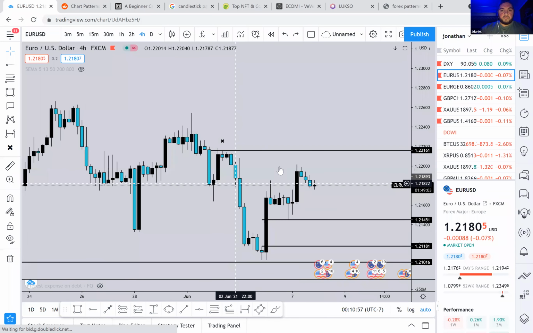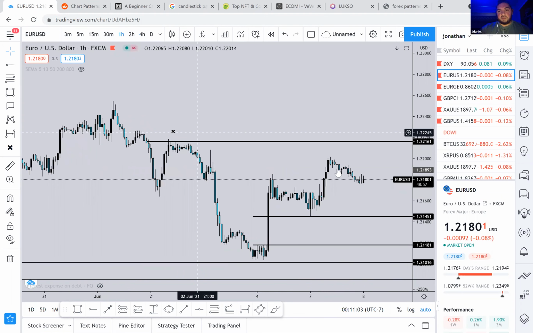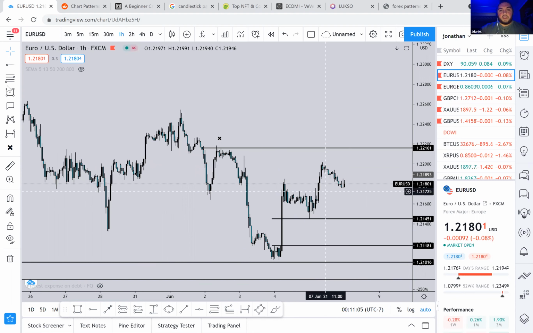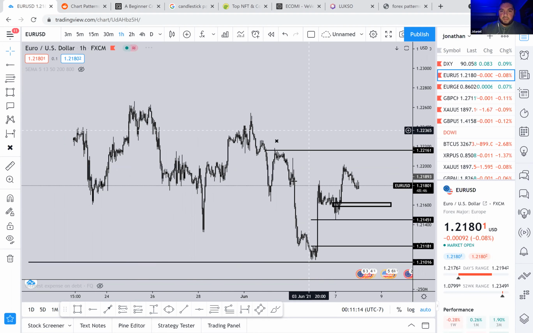And so for the 4 hour, and then I'll go to the 1 hour and see what I see on the 1 hour. Like I said, I see the flag pattern. I see this other flag pattern. So I have an idea of, okay, somewhere within right here, if we can stay above this, I'm going to look for them to come up here. And then we're kind of just waiting.